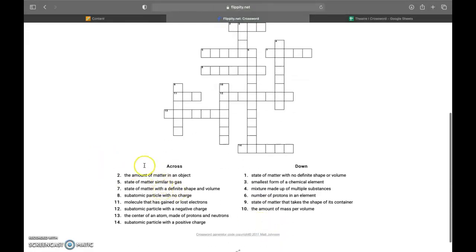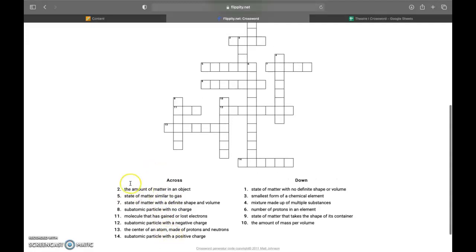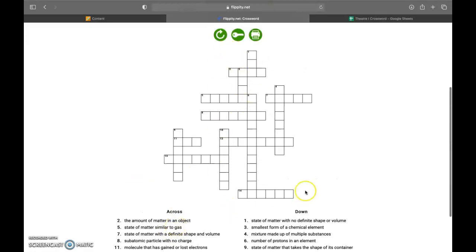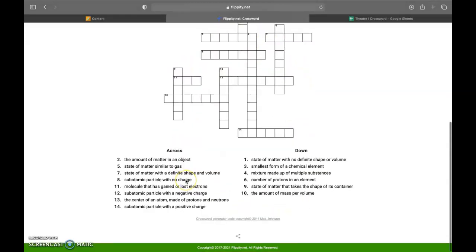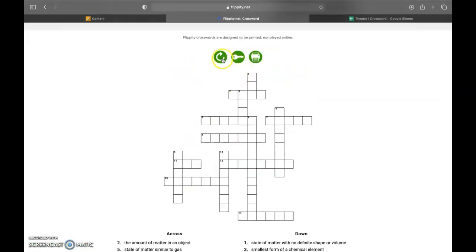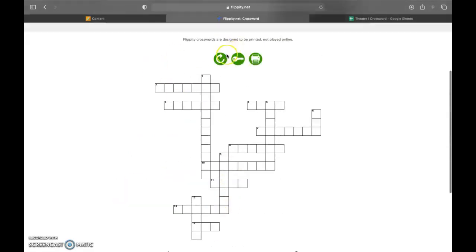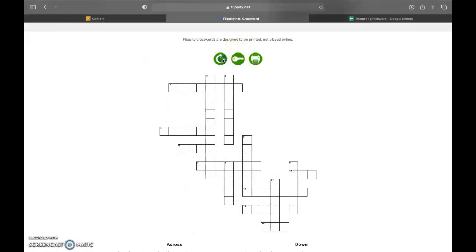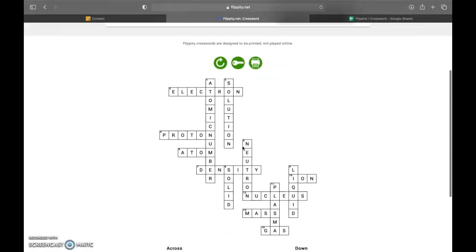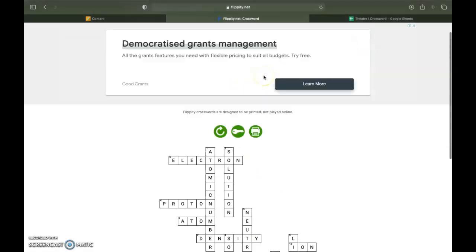So here you'll see we have some scientific terms and whatnot, so it gives you the clue, and it'll randomly generate a box or a couple of boxes for all of your clues. If you want each of your students or whoever you're using the crossword for to be randomized, you can always click it again and it'll have the same clues just in a different format. You can click it over and over and over, and then if you want a key version for yourself, there's the key. And then of course our print button over here.